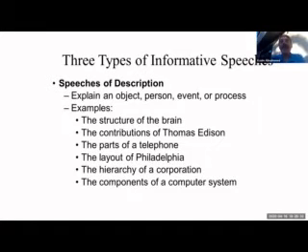For example, some people might talk about the structure of the brain, right? So we could talk about the basal ganglia and the medulla oblongata, and then move up to the prefrontal cortex. All these are just parts of an object. And if you got a little brain, you could show it in front of the audience. Speeches about objects tend to work out pretty well.